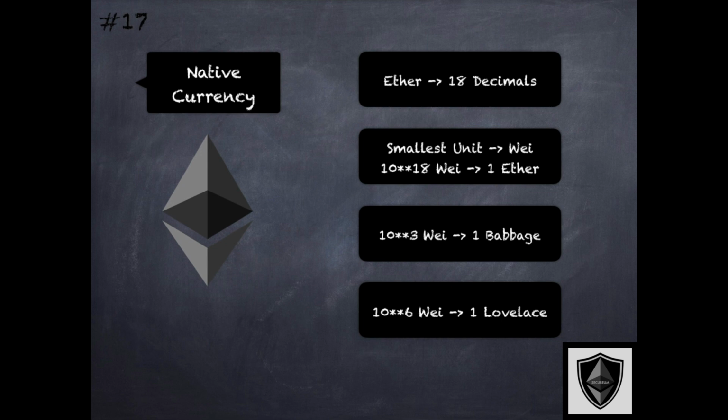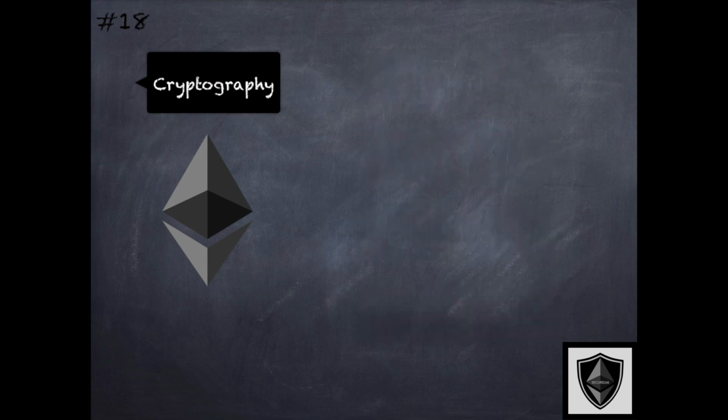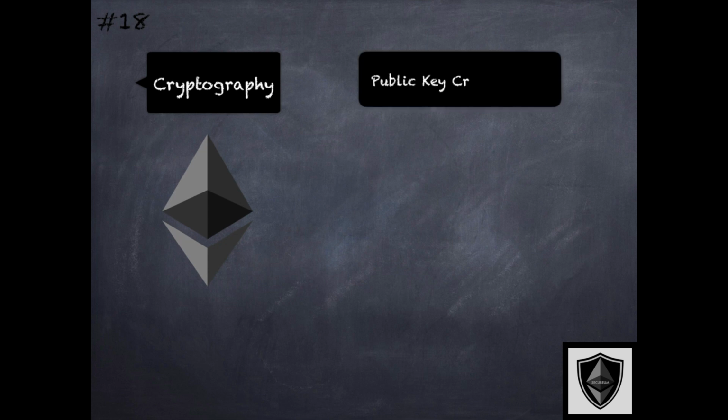Now let's shift gears and take a look at the cryptography that powers Ethereum. If you have a CS background, and if you have taken or looked at cryptography, then you're probably aware of two classes of cryptography. There is symmetric cryptography and there is asymmetric cryptography. Asymmetric cryptography is also known as public key cryptography, and that is what is used within the Ethereum protocol, and that's what we'll be talking about.